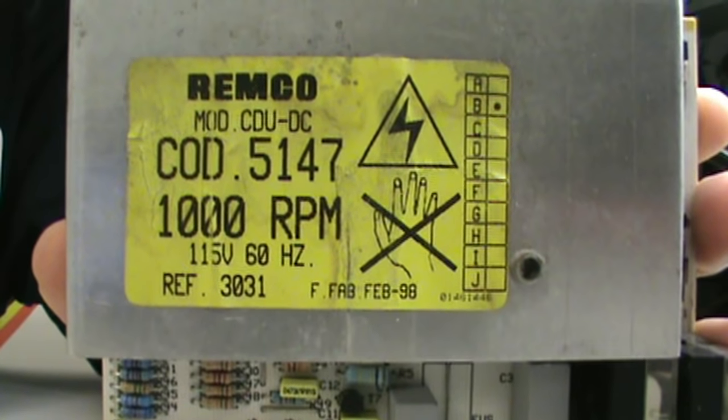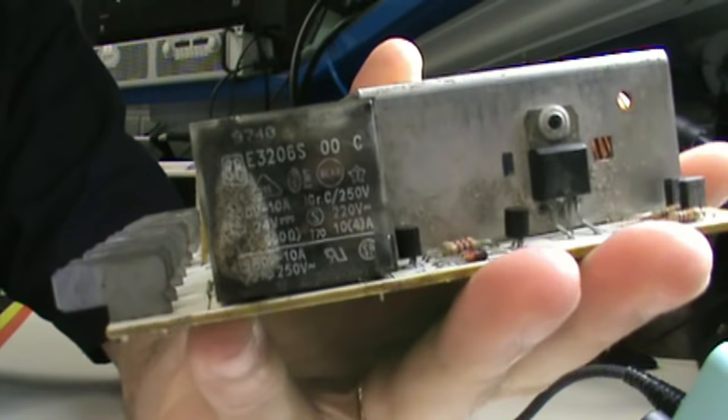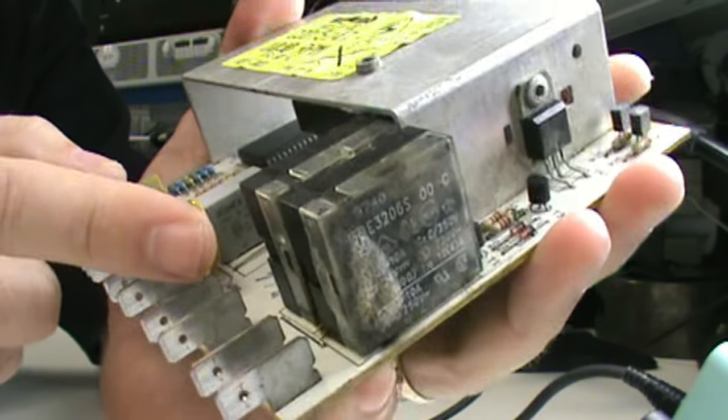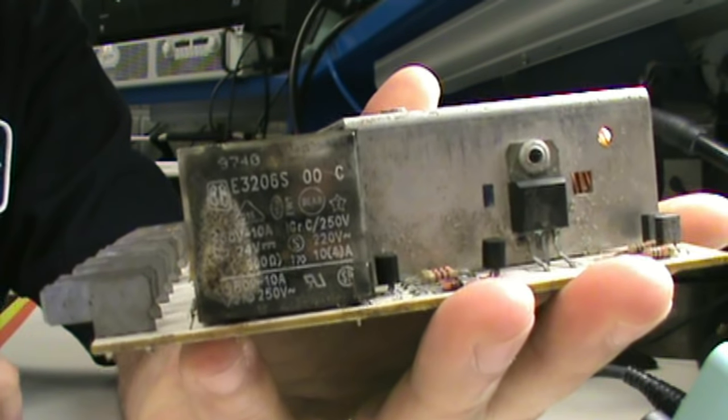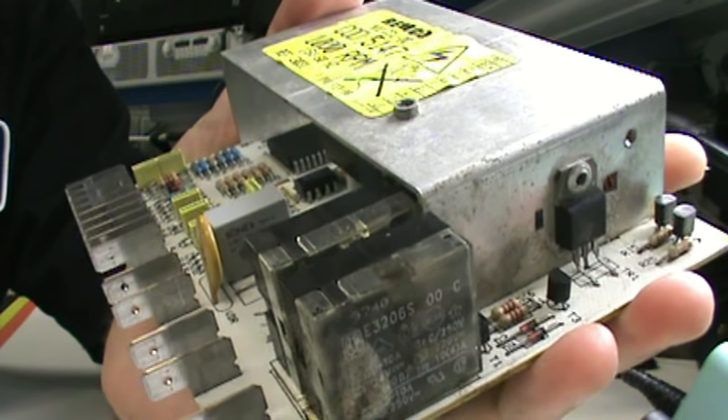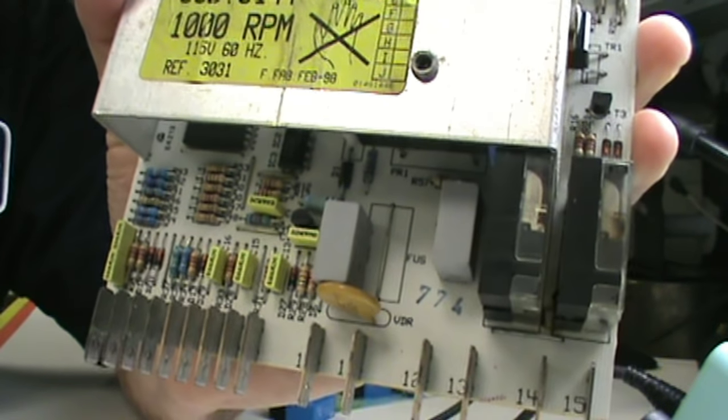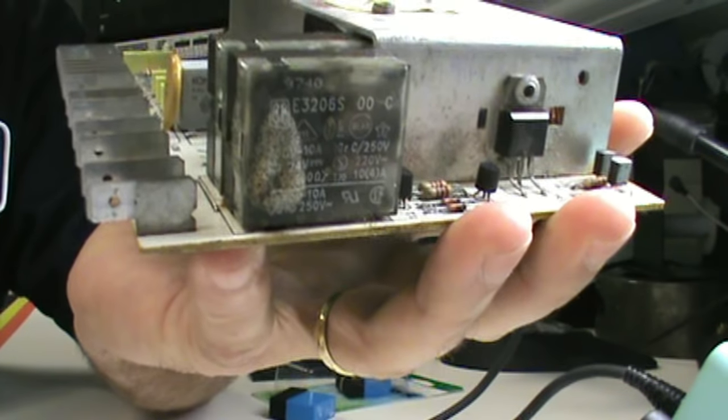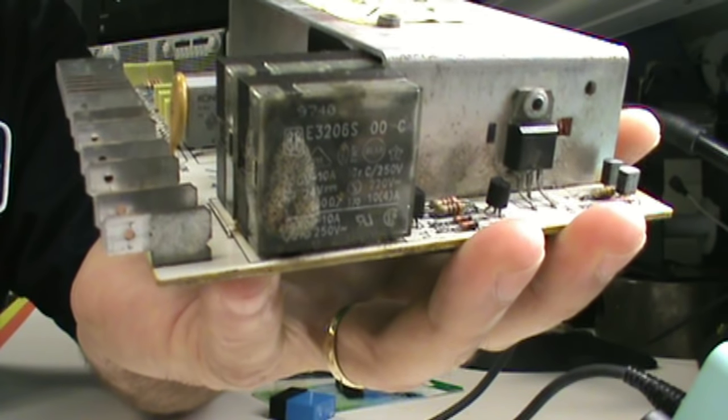So here is your Remco control board and what we're going to look at here are these relays. There's two relays here, they're 24 volt PC mount type and you can see this one here is one in a thermal meltdown. So the complaint was that this guy's washer was not cycling properly. So I'm absolutely sure the reason is this relay is arc welded. First we'll measure it and then we're going to change it out.